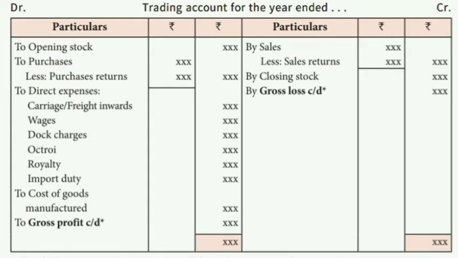So out of which the cost of goods manufactured or cost of production value should be brought and that should be written out. Then finally the account should be balanced. If the difference amount comes at the debit side, it is gross profit, and if the difference amount comes at the credit side, it is gross loss. Okay, so this value should be carried forward to the next account, which is profit and loss account.